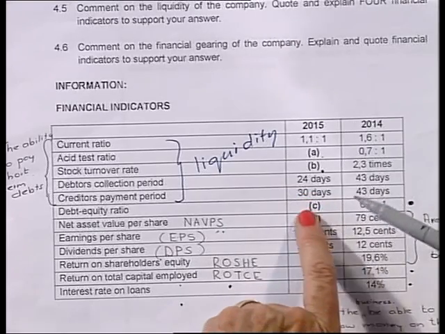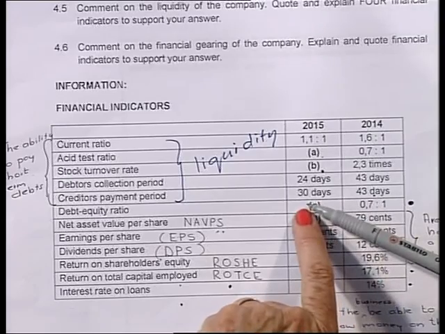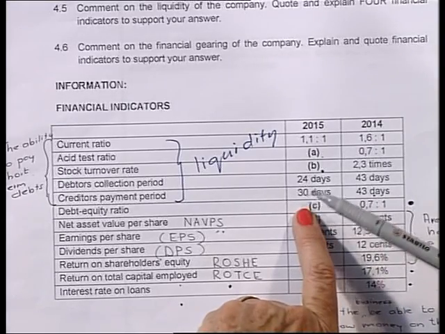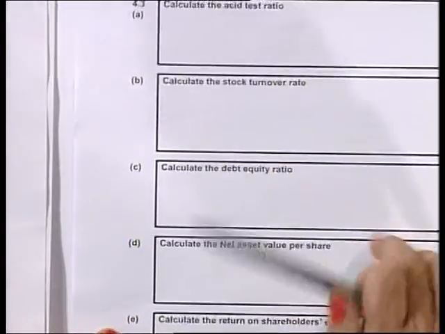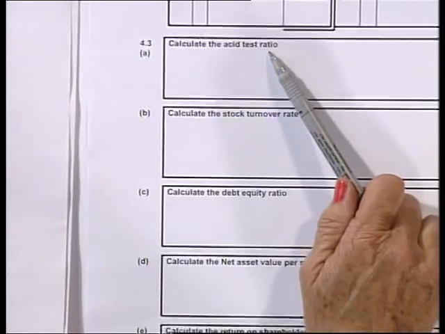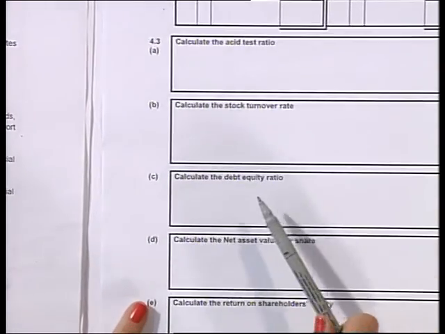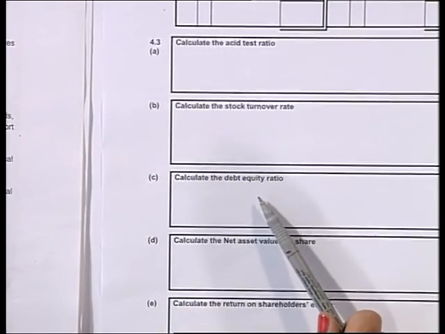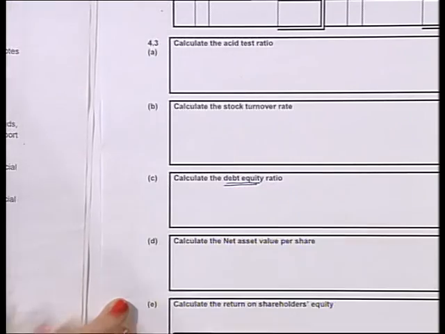And then the creditors, you took 43 days to pay them. Now you take 30 days. That you can try to make a longer period. But now there's still enough time to do some of the ratios. This one we've done in grade 11, so I'm not going to waste time on this. This one we've done in grade 11, so I'm not going to waste time. But this one we've done in grade 11, and it's a very important one.